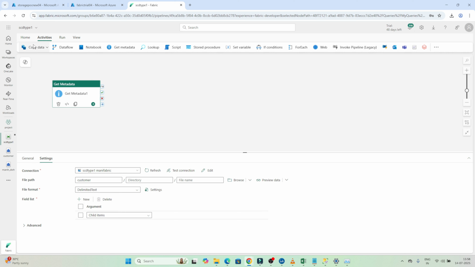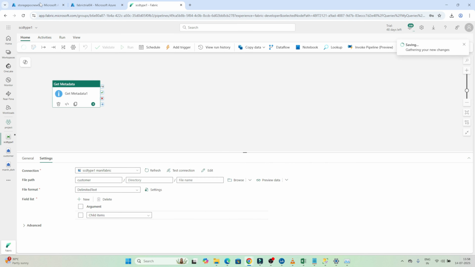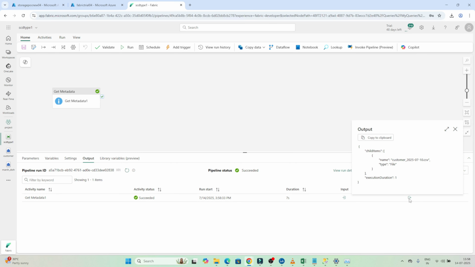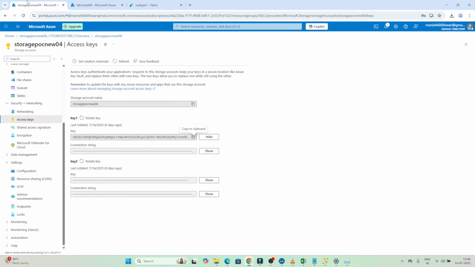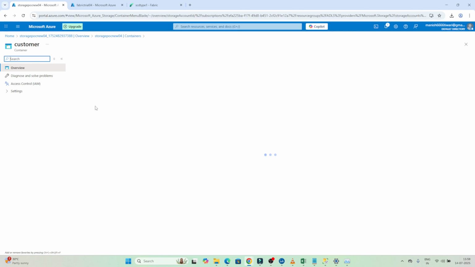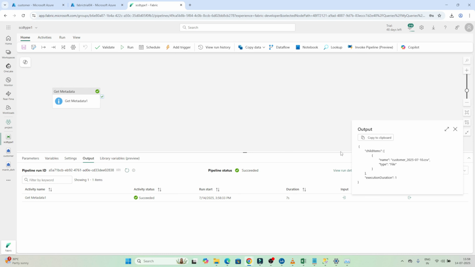For the field list, we will select child items. Now what I will do, I will try to run this. Go to the home, click on run, click on save and run, and let's see whether we are able to read the files which are available in storage. You can see it has succeeded now. If I show you the output, you can see I am able to read the file name. This is the only one file which is available. If multiple files are there in the storage account, I will be able to read all the files. As of now, we only have one file. So suppose we have 5 to 10 files, all the output you will get in the child items. So we are able to read what files are available from the get metadata.